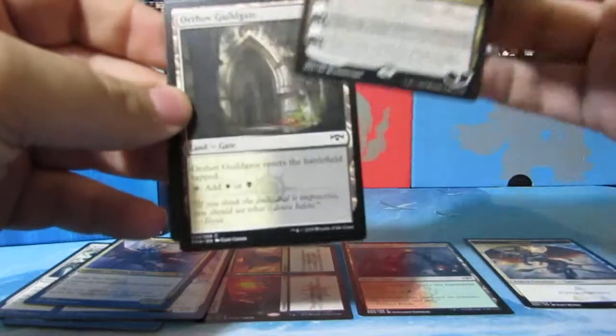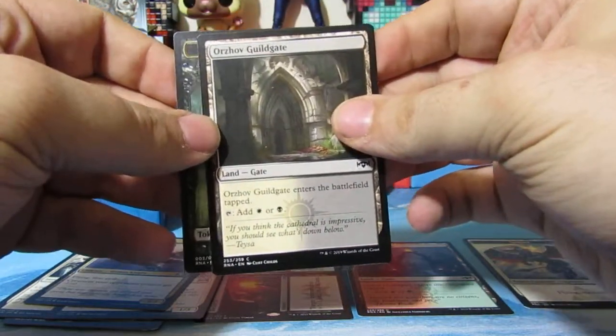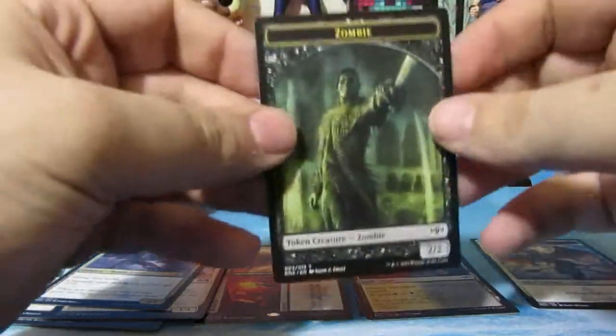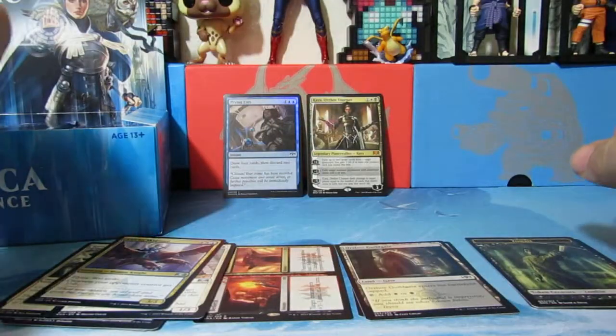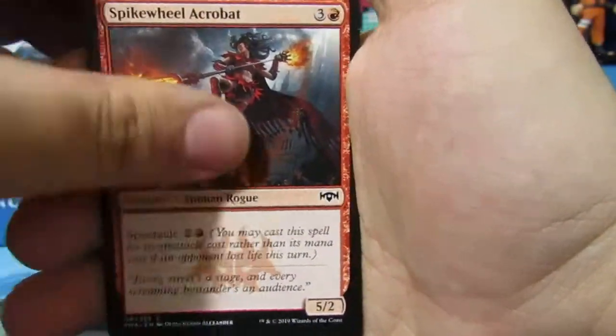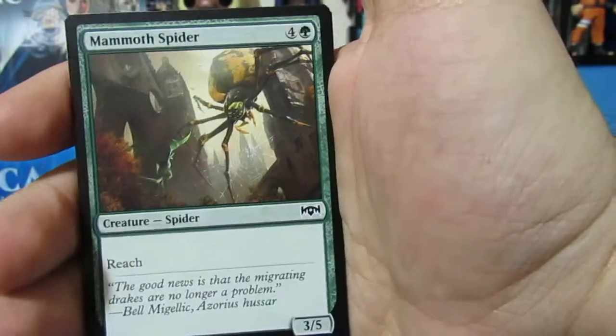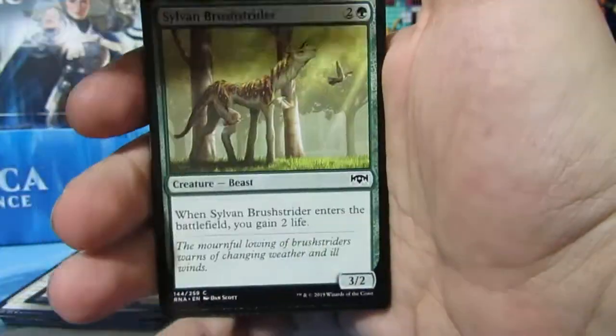So we got a mythic, everyone. And then we have Orzhov Guildgate. If I say things wrong, I apologize. And a zombie token. All right, we're going to get through this a little quicker here. Sorry, I'm used to opening packs from the back and then flipping the cards around. Once we start seeing a lot of doubles, I'll start zooming through this a little faster.